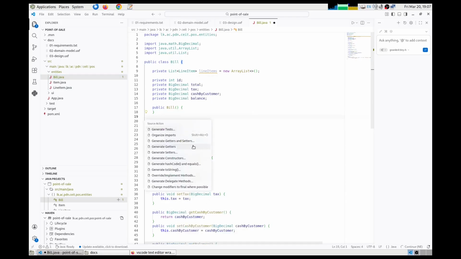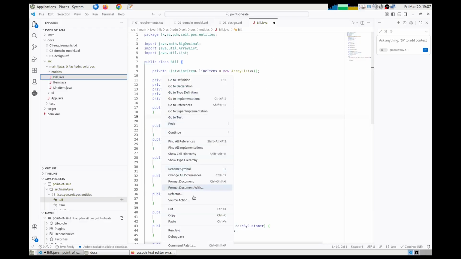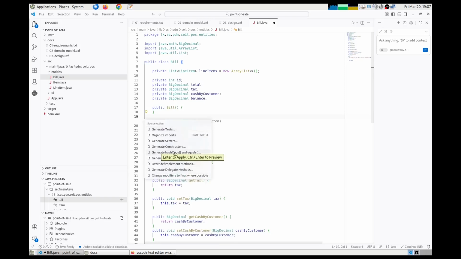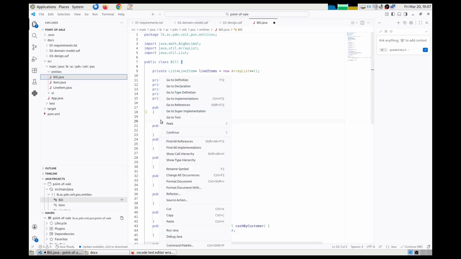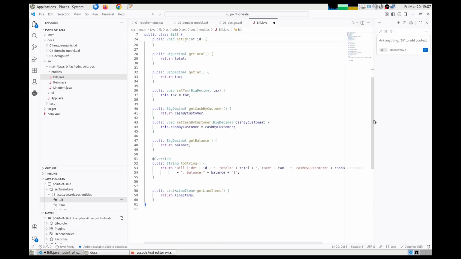So source, generate getters. So it just added the method to the bottom of the class. So the get line items method is available.